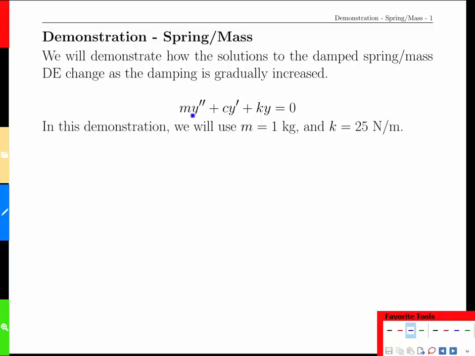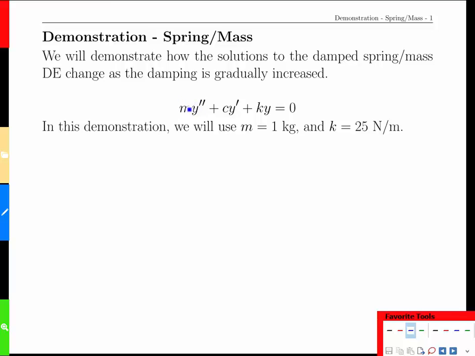We've looked at the spring mass system now in a fair amount of detail. However, at this point I think it's helpful to look at the solutions in a more quantitative and exact way, especially when we talk about the kinds of solutions we get and what those might look like in terms of the actual motion of the spring mass system.